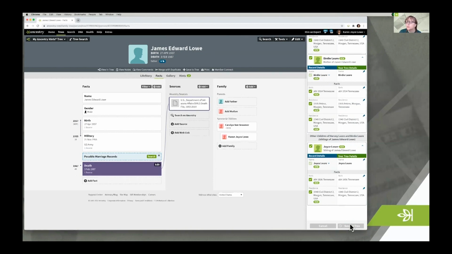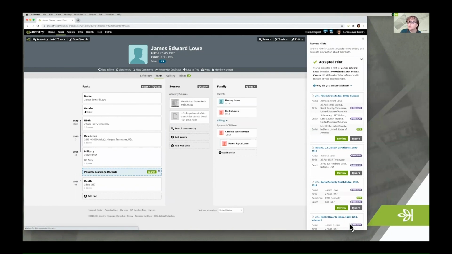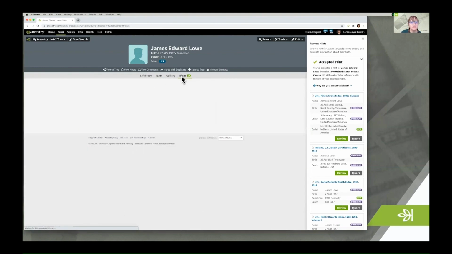So far, we've looked at the initial step of looking at a hint, choosing yes, no, maybe, do I want this in my tree? We've seen the new, same, different badges where we're adding new information to our tree, and we've done some editing as we've saved it. If I've got enough birth hints on my tree now, maybe I'll just flip to the hints tab itself and see what all is available, the full list of hints.